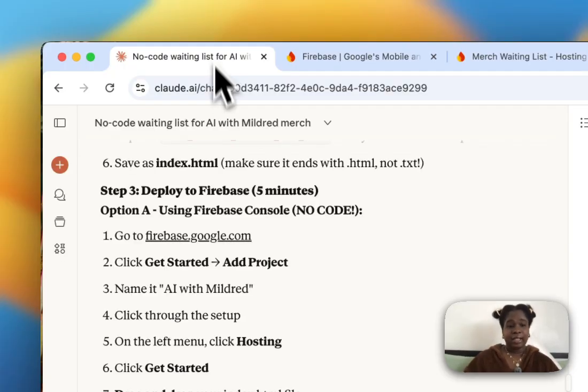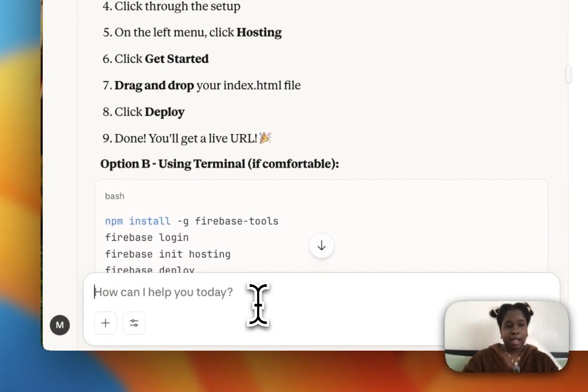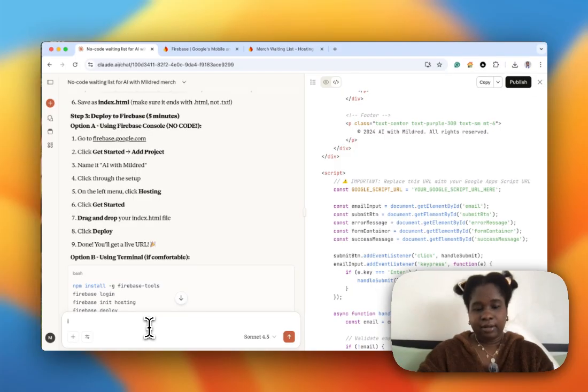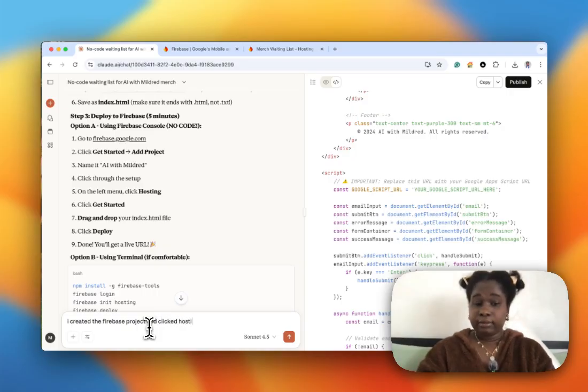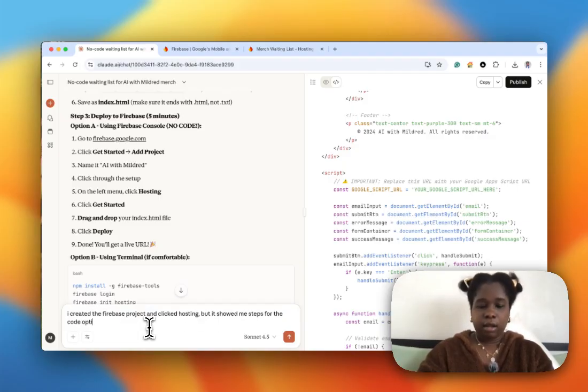To basically not do any code. So I'm gonna check. So I created the Firebase project and clicked hosting, but it showed me step for the code option.